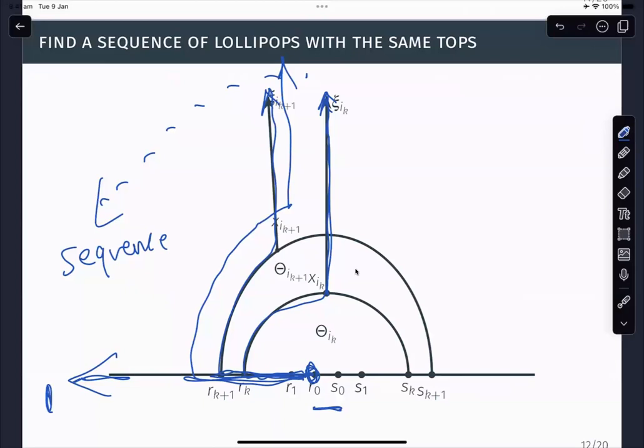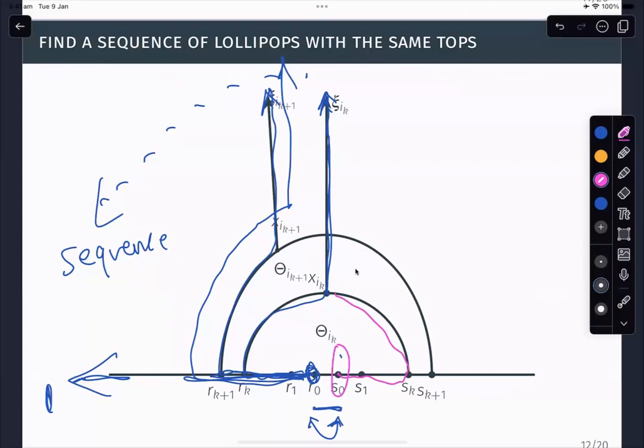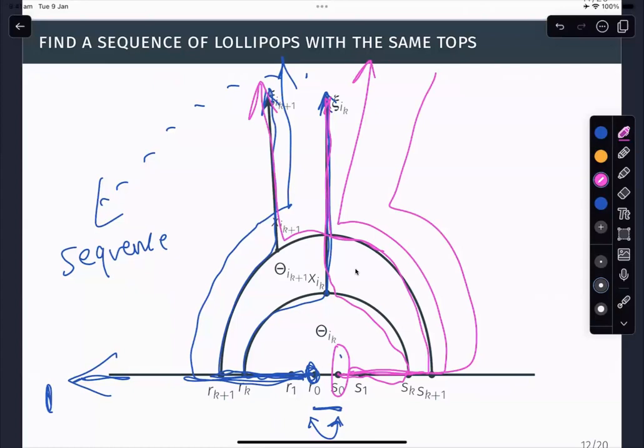If I change the base point, which we proved is a homeomorphism, if I change the base point to this one, that will be the geodesic ray. That will be the geodesic, oh no, not that one. And then that one, they're all going to be converging over to a completely different point in the boundary. And so that's our proof.